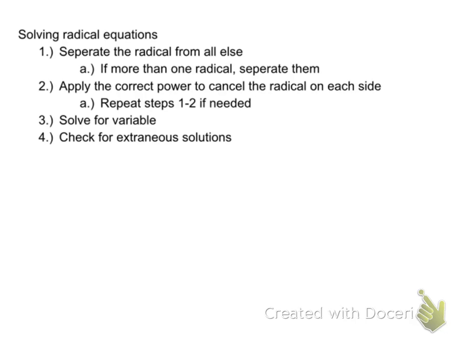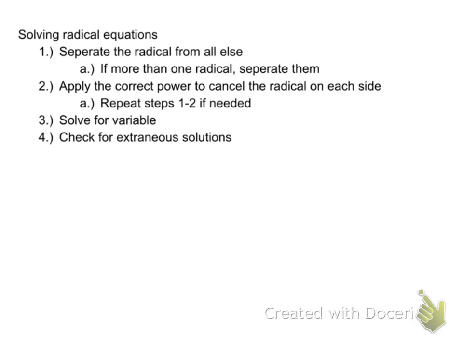I would rather FOIL something with a number and a square root than to FOIL something that has 2 square roots in it, because then I have to multiply square roots together. I have to get rid of square roots. All this stuff that could really get messy. Then, as you said, we're going to correctly apply the power to each side. And if that doesn't resolve the fact that I got rid of all radicals, then I'm going to go back to 1, separate again, and then 2, hit it with a power, so therefore I get rid of it again.